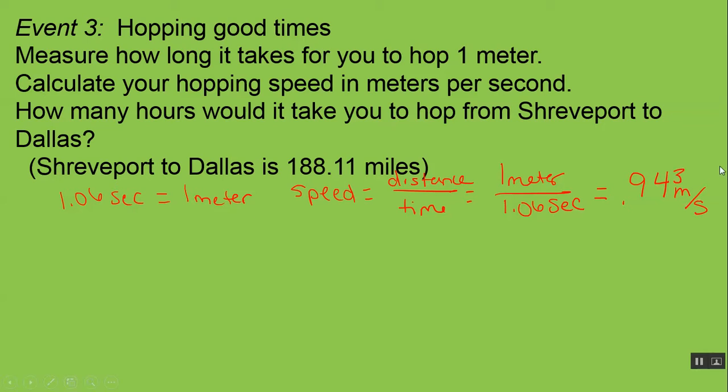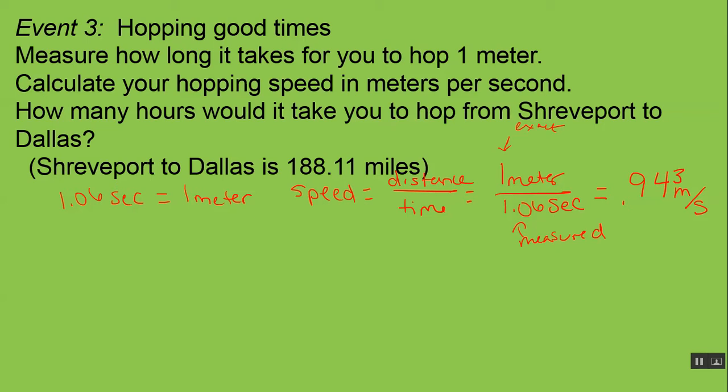Now, I say exact, I simply mean based on sig figs. 1 meter is an exact measurement, right? We used a meter stick, so I hopped exactly 1 meter, but the time was measured, which means I measured that I hopped 1 meter in 1.06 seconds. While this might be an exact number, this is a measured value. So that would be where I look at my sig figs, right? So 1.06 has 3 sig figs, which means my meters per second would be in 3 significant figures.